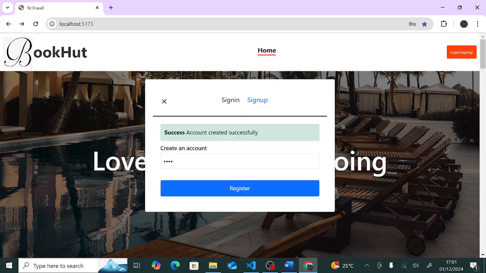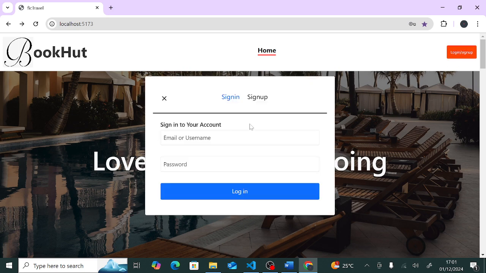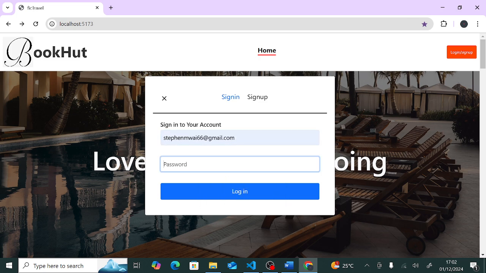As you can see, it tells you the account is created successfully. With that, you can now log into your account, by using either the email or username. In this case, the email is what is accessible to me here. So I input 1234 and log in, and you can see it allows me to log in.